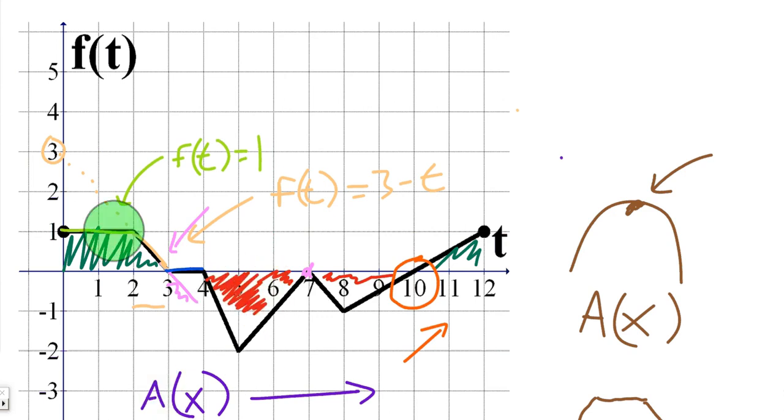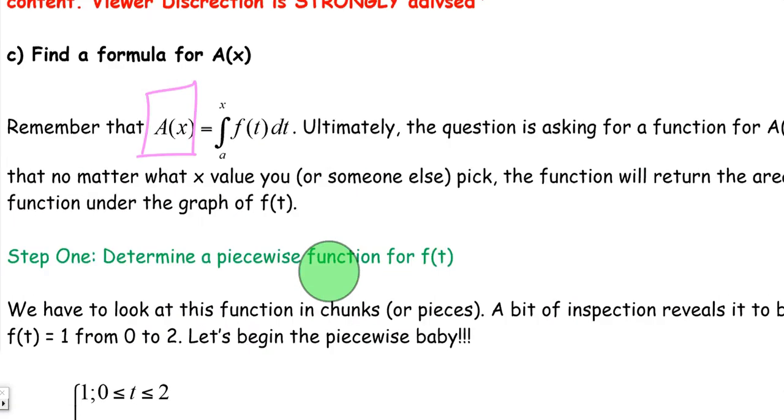To do that, we've got to figure out formulas for these little lines first, and then recall that the definite integral, for example, from 0 to 2 here, would just be integrating this, or taking the antiderivative, which is x. So for example, the antiderivative of this is x. If we plug in 2, we get 2 back, which confirms the fact that this is a 2 by 1 area, right? But we can see that as the pieces change, it's going to change our answer. And that's where it gets more involved.